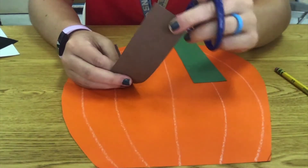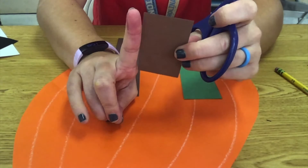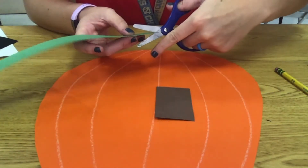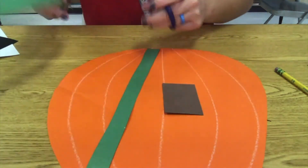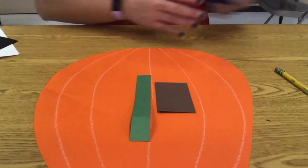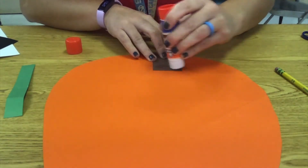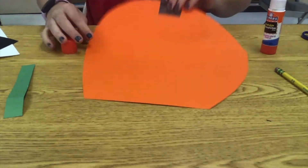What I'm going to do is make my stem first — I'm going to make a rectangle. It doesn't really matter how big your stem is, but I like to have mine pretty long, about the length of my finger. So I cut out my stem and save the rest for later. I'm going to flip my pumpkin over and glue the stem to the back at the top. I just need to put it down near the bottom of the stem because I want it peeking out above the pumpkin.